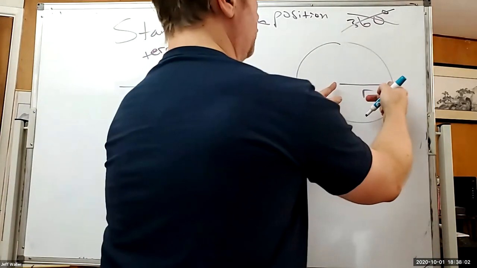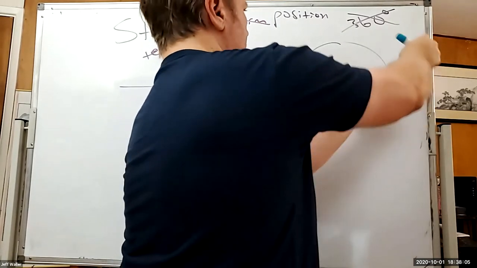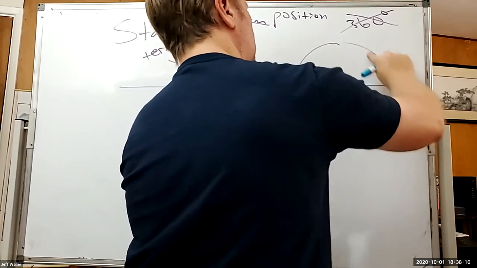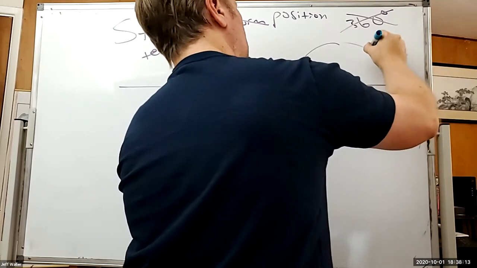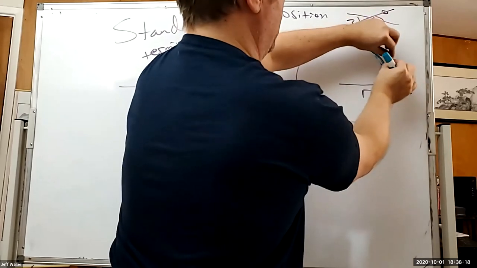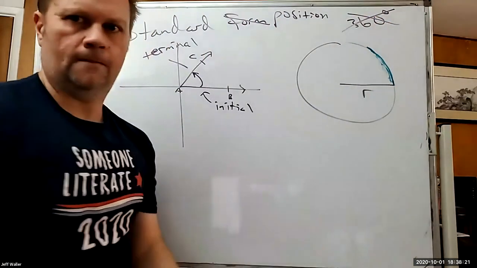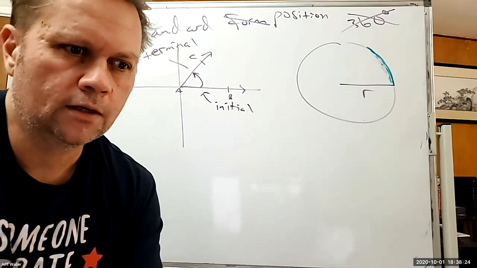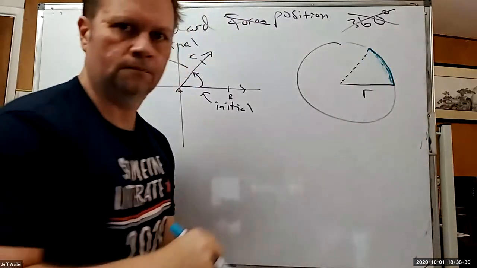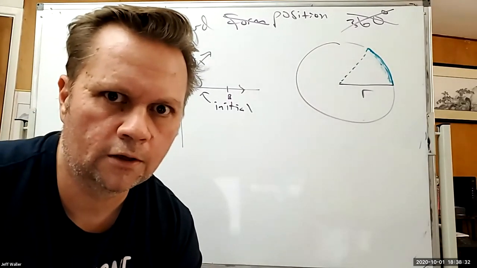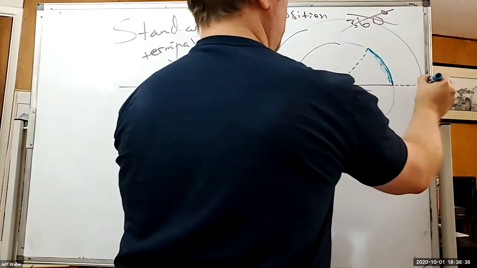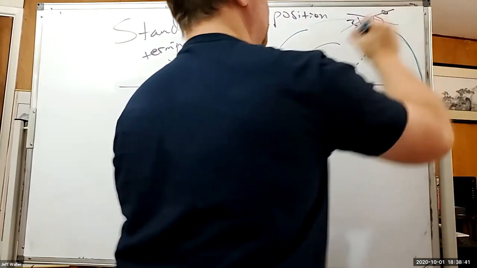What if I took the radius and kind of laid it on the circle? There. That looks about right. So if I took the length of the radius, let's pretend this is a string, and I just kind of laid it on the circle. See how it defines an angle? Do you see how it defines an angle then, right? You guys with me? Okay, now watch. If the circle was a little bit bigger, the radius would be a little bit bigger, and it would stretch to the exact same place angularly.